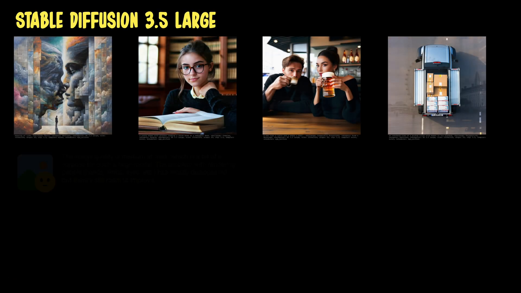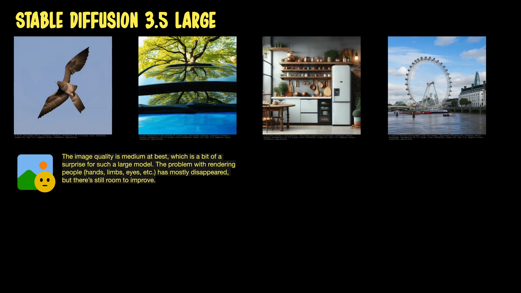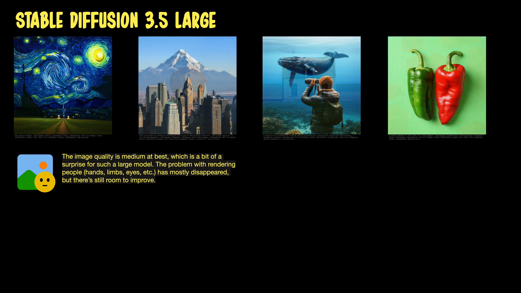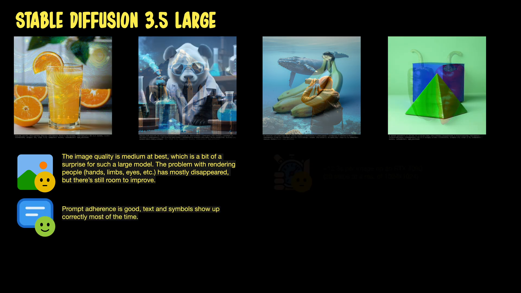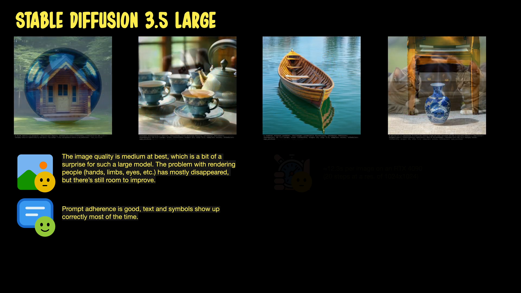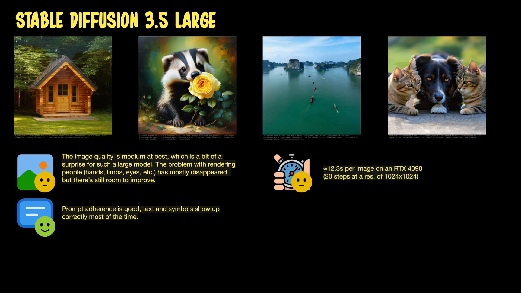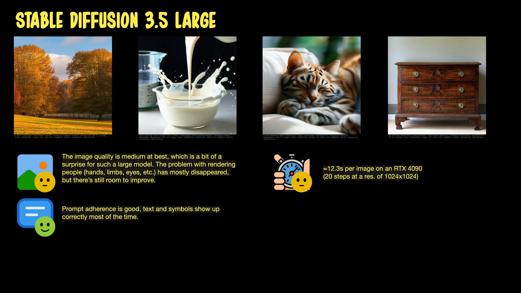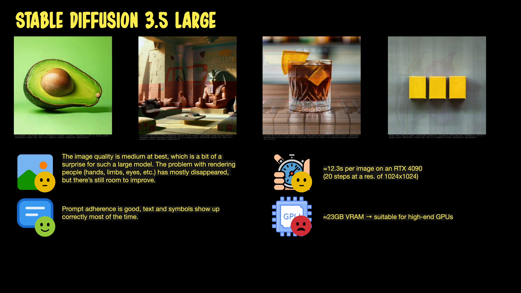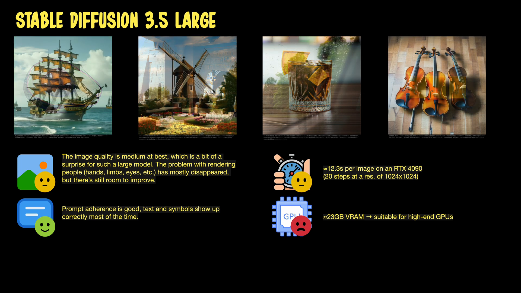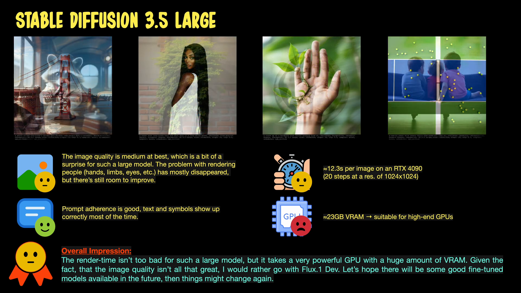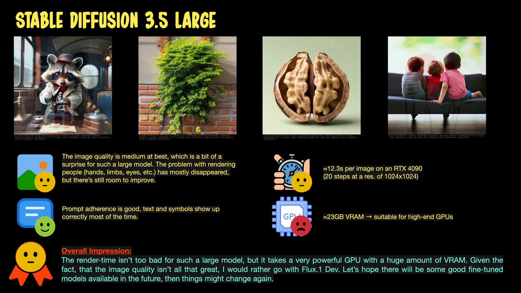But there's also a 3.5 large model, so let's see how that one performs. The image quality is medium at best, and I really expected more from such a large model. Fortunately, the problems with deformed hands and fingers have mostly disappeared, but the overall quality still isn't really convincing. On the other hand, the prompt adherence has become really good, even with complex prompts. Also, text and symbols are mostly rendered correctly, so it's an overall improvement compared to the medium model. It took me 12.3 seconds on average to render an image with 20 steps — not super fast, but still okay. But the VRAM usage is immense — it used the full 24GB of my RTX 4090. So what's my conclusion? It's a powerful model, but you also need a very powerful machine to run it. Given the rather medium quality, I would prefer Flux.1 Dev instead, at least for now, until better fine-tuned versions are available.